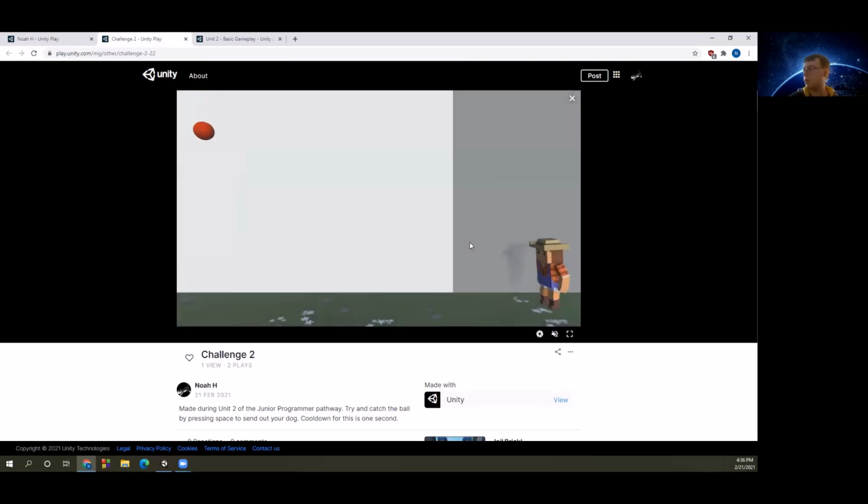And for this one, we had to make it so you could press spacebar to call your dog to try and catch a ball that's falling. It's all randomized, and we had to make sure that it worked correctly. And for a bonus, we could also make sure you cannot spam click the dog. So I have it set to an interval of 1 second. Kind of makes it a bit difficult to catch the ball, but with enough practice, it wouldn't be too bad.